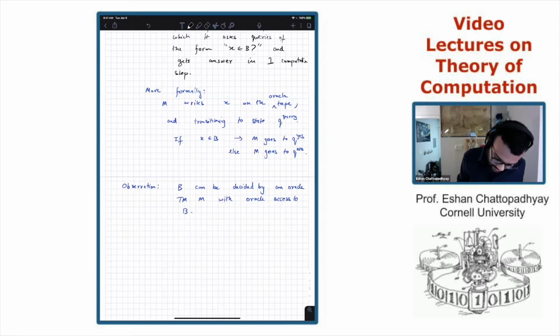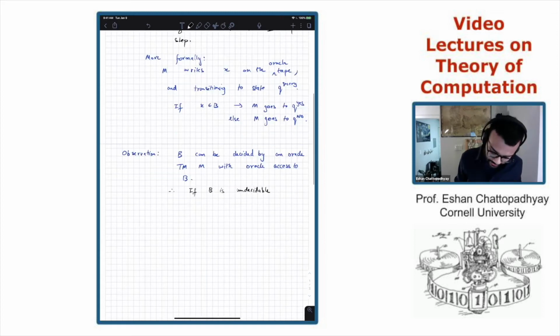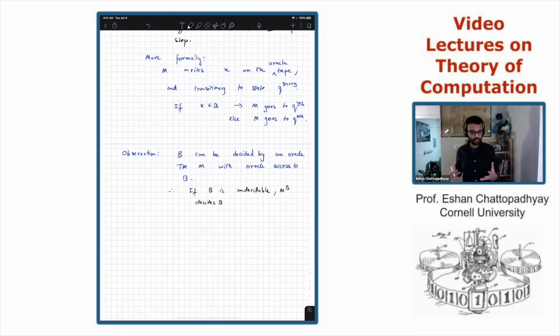So therefore, if B is, say, undecidable or even unrecognizable, M with B decides B, right? So with Oracle access, the class of languages which can be decided by Oracle Turing machines is strictly larger than the class of languages which can be decided by Turing machines which do not have Oracle access.